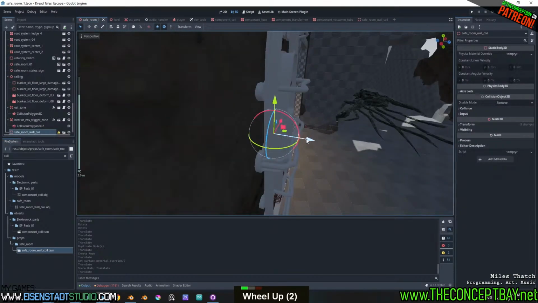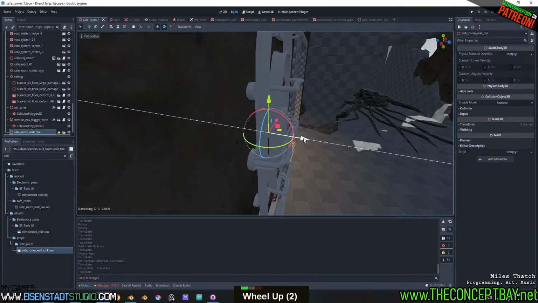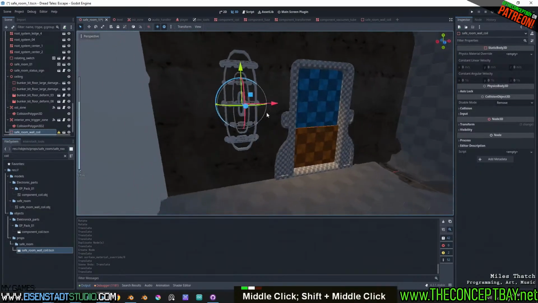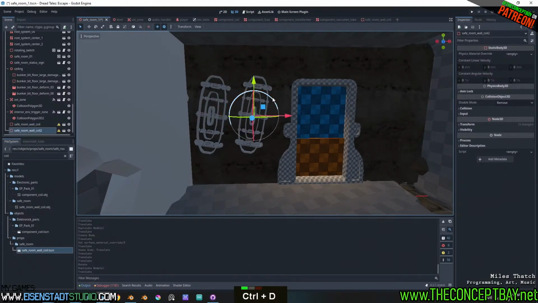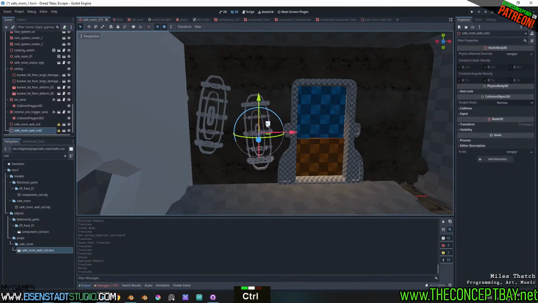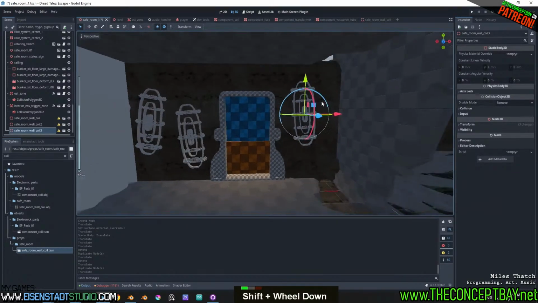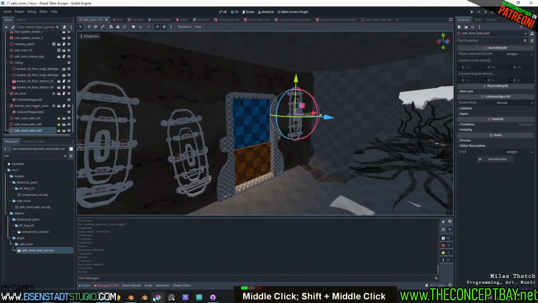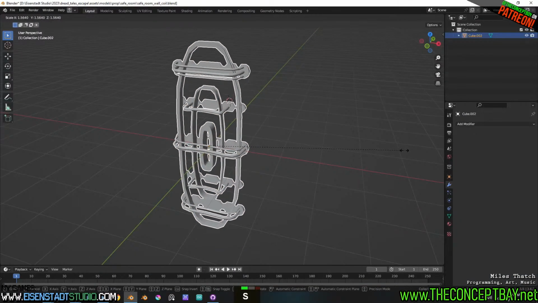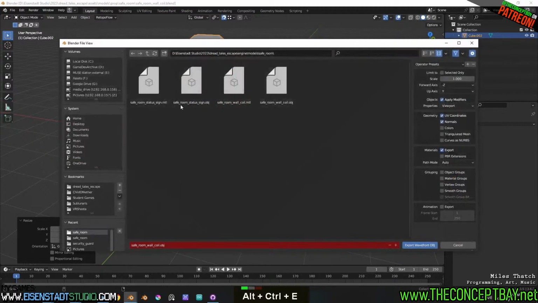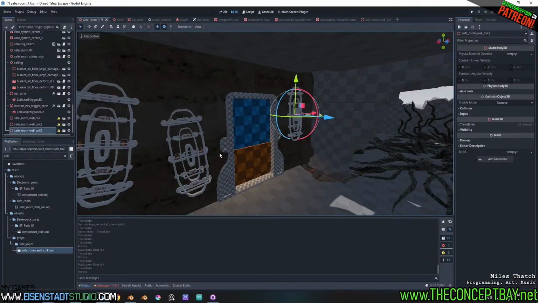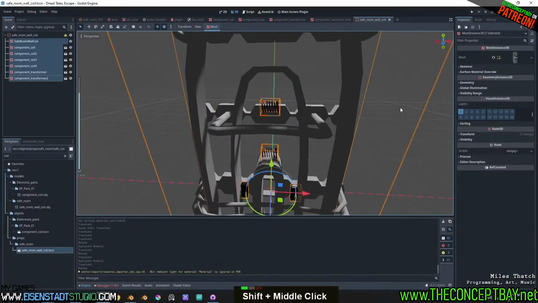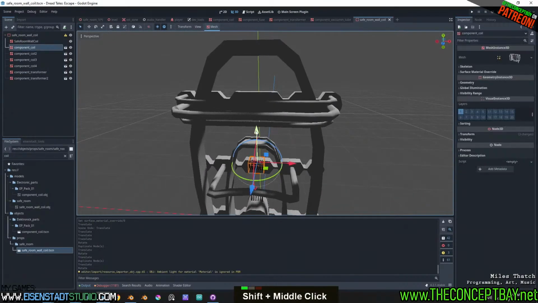Okay. I think this needs to be larger. Okay, now that they're larger, we have more space.